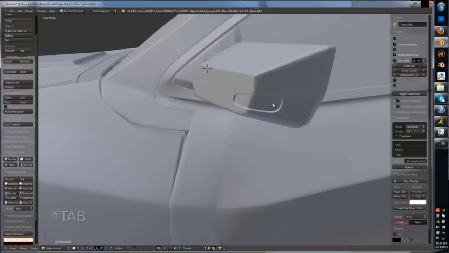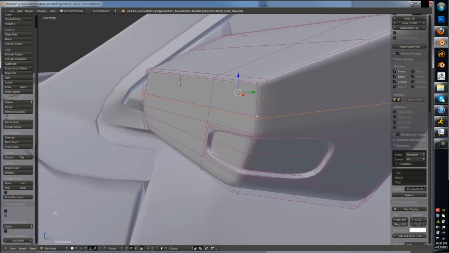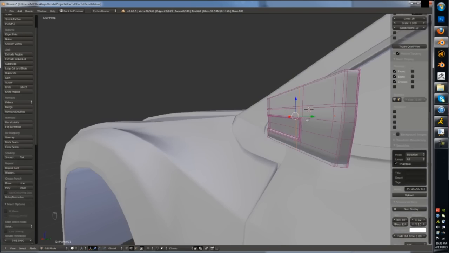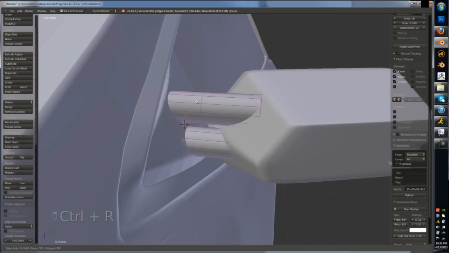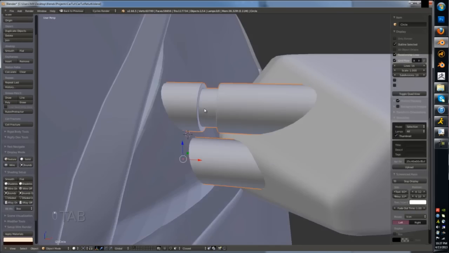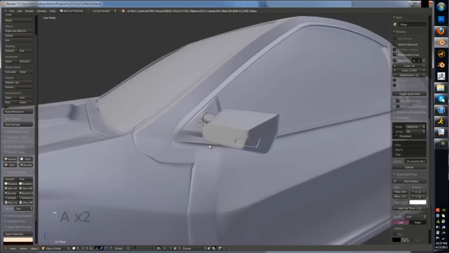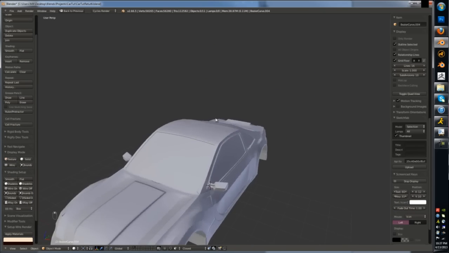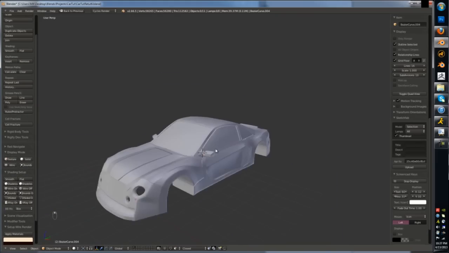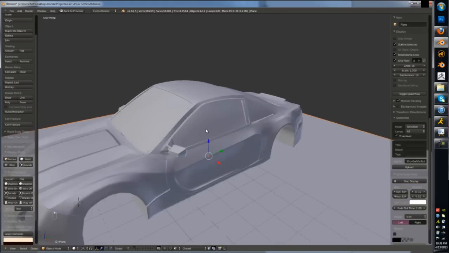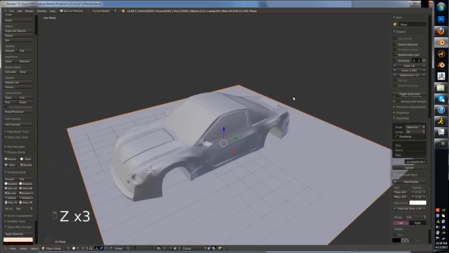And just extruding inward just so this will have some sort of lights on the mirrors. And then I put a loop there so I can hopefully go back and inset these to harden up the forms. And you know, by adding rear view mirror, by adding side mirrors, it adds a lot to the car. So at this point I'm pretty proud of myself, and I decided to try rendering out to see what it looks like.